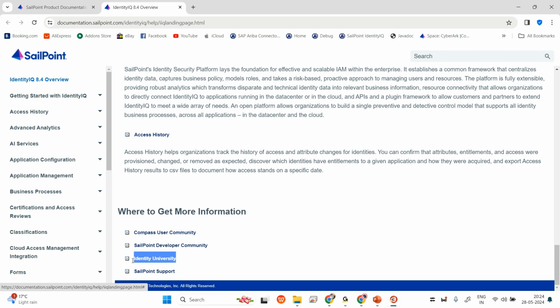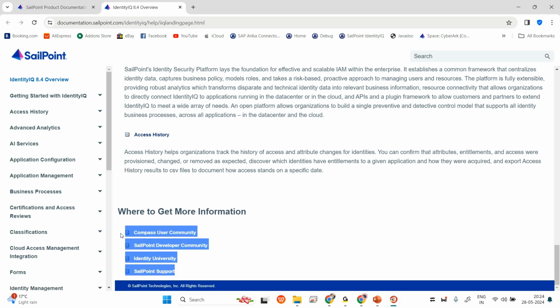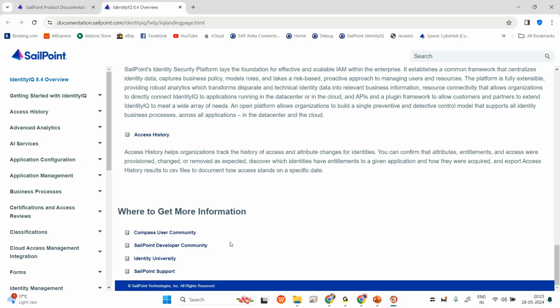So if you are planning for a certification exam also, people will go to these particular important links. So these are all certain important links which you can navigate to, guys. Try to register, if you have not registered to this Compass and developer communities. I do recommend you guys, if you are aiming to become an expert inside the SailPoint, then be part of these popular communities, which will help you eventually to know what's happening in the industry, what are the challenges, what kind of requirements the customers are facing. So this kind of things might help you guys.